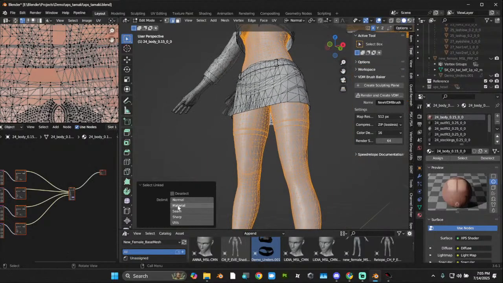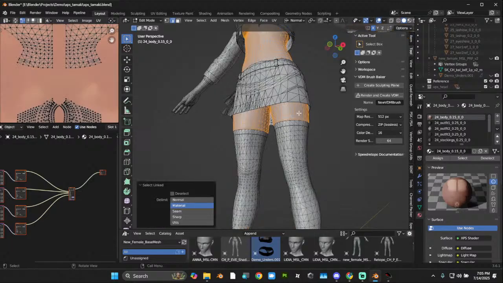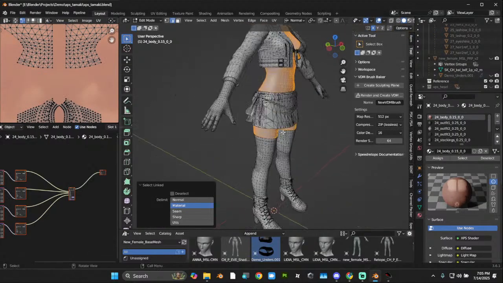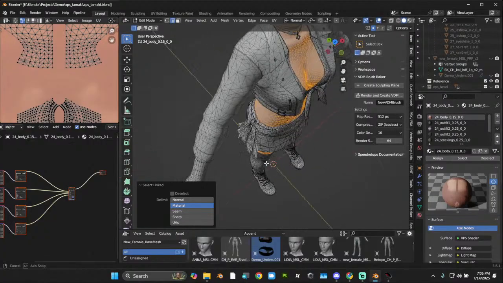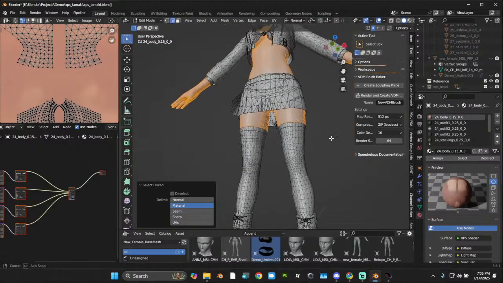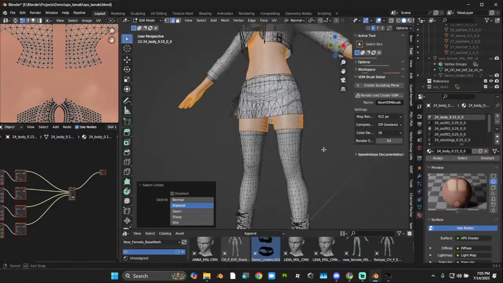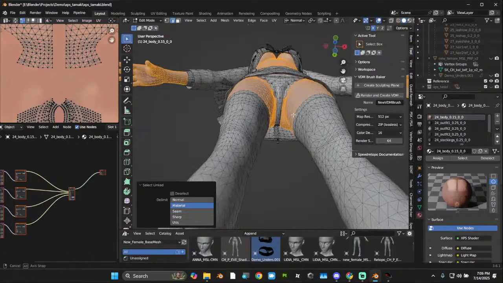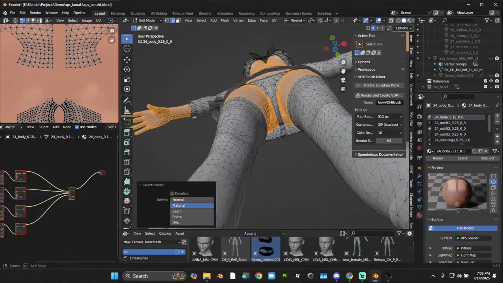So I'm going to switch this to material, see if that gives me a better selection, which it looks like it does. It looks like it's just selecting skin parts. So we'll do that here, and we'll do that here. She's wearing stockings, so I don't have to worry about that, and she also has some underwear on, which is cool.